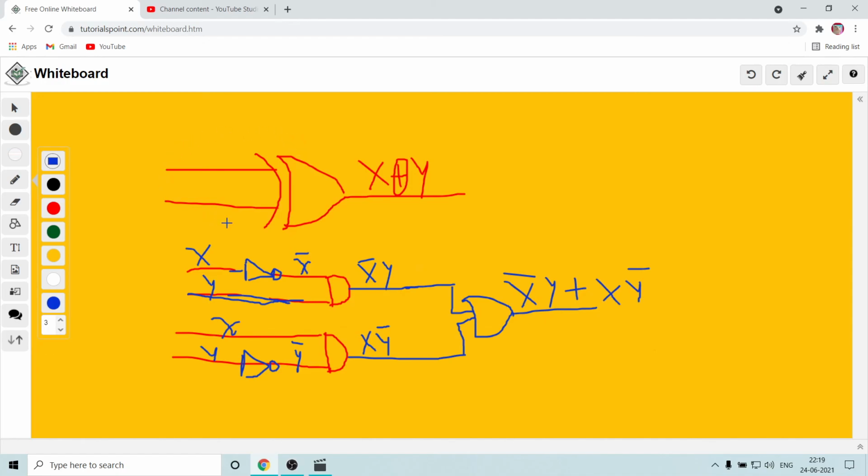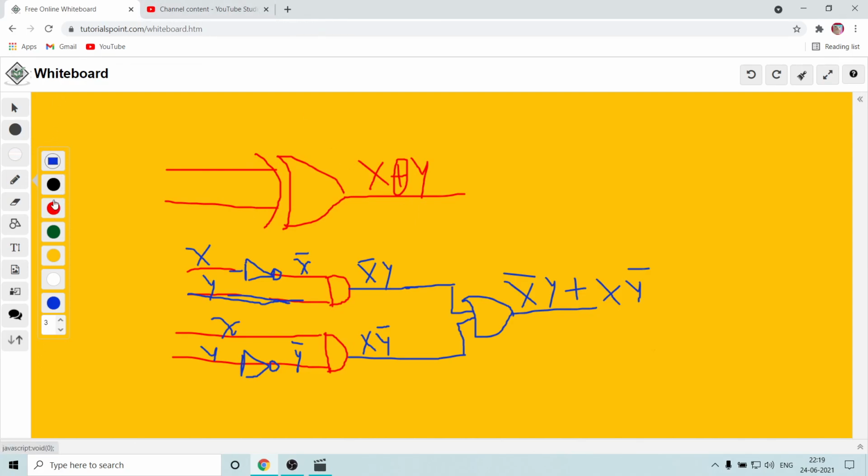This is a block diagram, we can say. This is a logic circuit wherein we are trying to show each variable independently. Here we are taking a NOT gate, then we have taken an AND gate, then we have taken an OR gate. So X bar Y, X Y bar, and these two are connected with an OR gate: X bar Y plus X Y bar. This completes this.